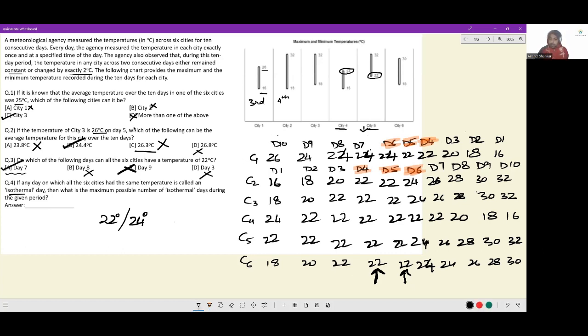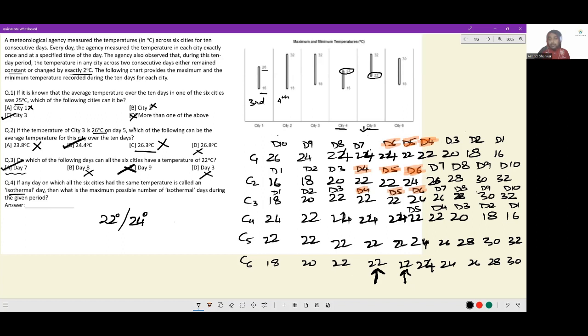Now I have to ensure that whatever working I come up with, day 4, day 5, day 6, they manage this. So I can have day 1, day 2, day 3, day 4, day 5, day 6, day 7, day 8, day 9, and day 10. And this works. My day 4 and day 5 and day 6 are at 22 and 24. Wonderful. How about this? Day 4, day 5. So I'll go day 1, day 2, day 3, day 4, day 5.